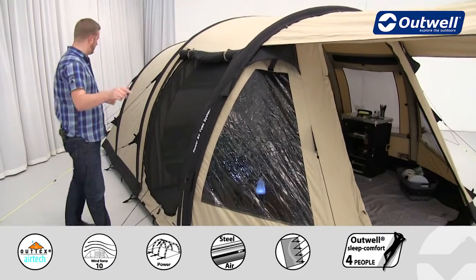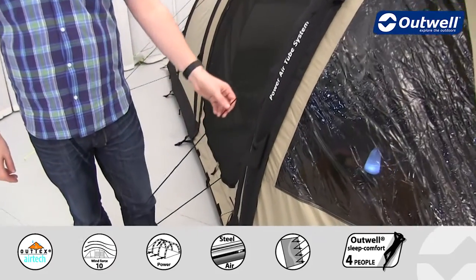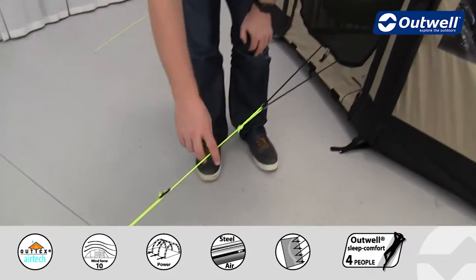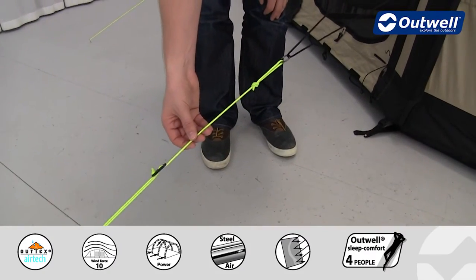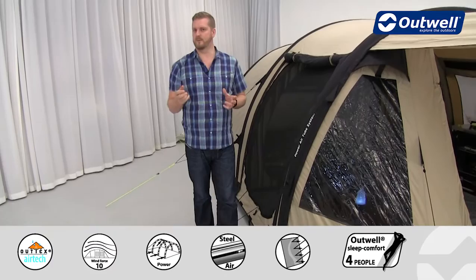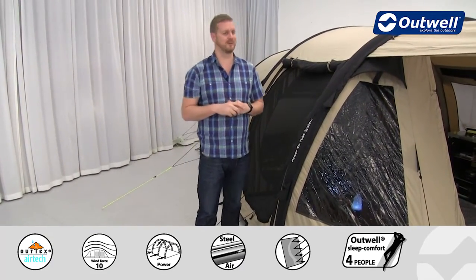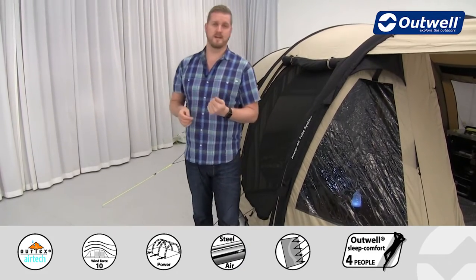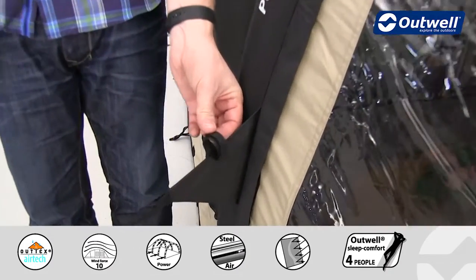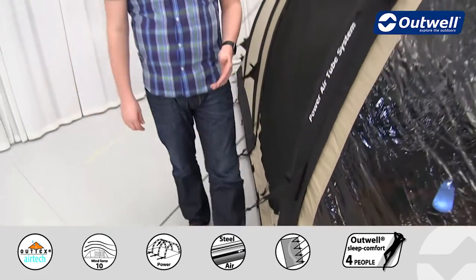You can also see we're using our floating guy lines around this tent. The black guy line at the top ties in with the trim colour on the tent, and then at the bottom half of the guy line we have a luminous section which should stop you from tripping over these when it's darker — from a distance, that luminous section actually looks like it is floating. All of these guy lines also have their own retainers so when packing down, you can wrap up the guy lines and pop them into these loops, keeping them easily accessible next time.